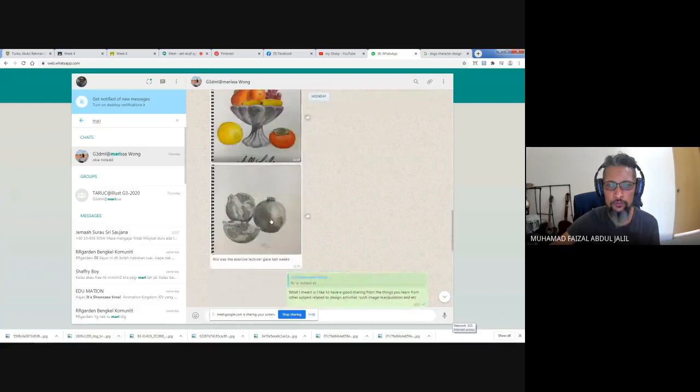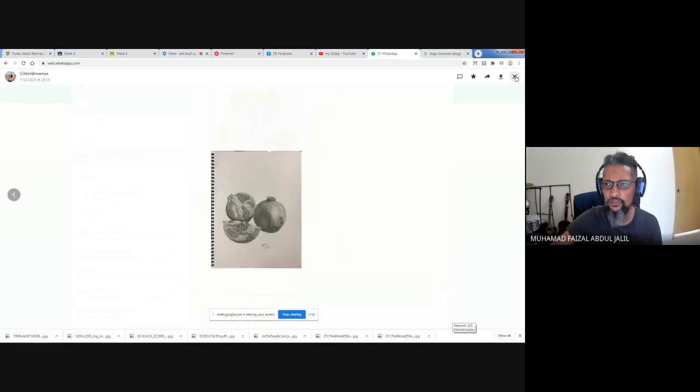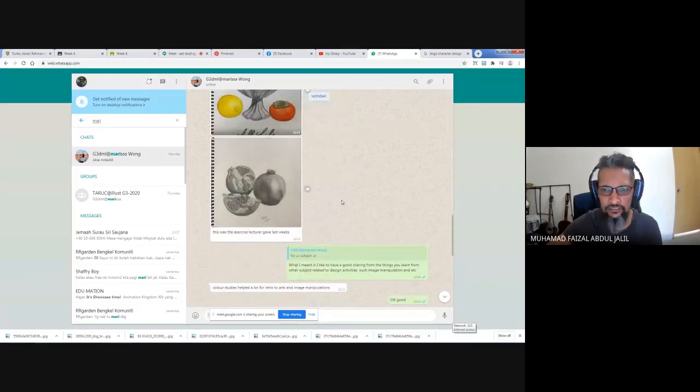This is from which subject, if you recognize? Introduction to Art. How many drawings did you need to do for this exercise? Only one, right? Can you find any significance or connections between this exercise and what we've done for our exercise here? Using digital and using charcoal or pencil, is it the same or different in terms of controlling the pressure, the strokes, the tone, volumes and values? Is there any significance, any similarities?